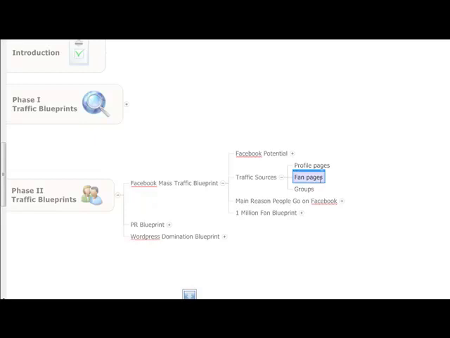Powerful, powerful. I'll let that resonate, because even with the groups, and in email marketing, you have your issues with sending 1 million emails. With groups, you can only have, I think, 5,000 members. With a fan page, you can have 2 million fans even, and you'll still be able to just push one button and send an update to all of your fans.